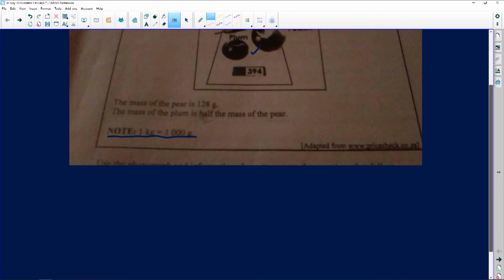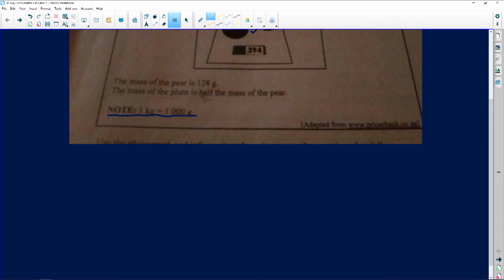The question that we have been given says, convert the total mass of the fruit into kilograms. You see, that's very, very basic. You didn't even need to use the other information that has been given. But in most cases, that information is given to us so that we can use it. It's not given in vain. So in this particular case, very simple, convert the total mass in grams into kilograms. That's all that we're doing. What is the total mass that we are given?